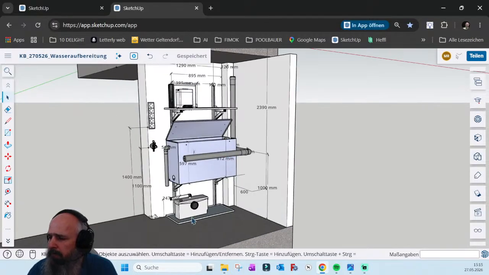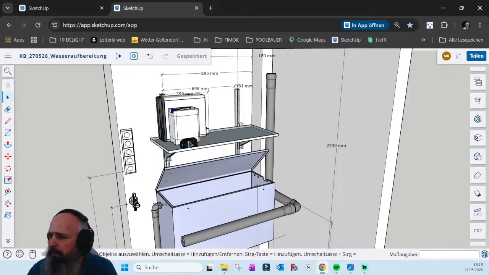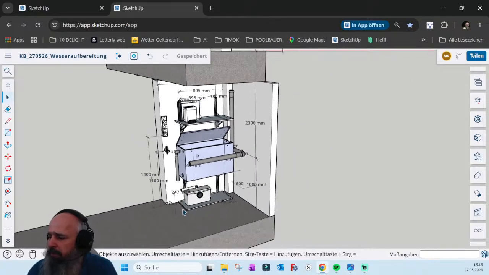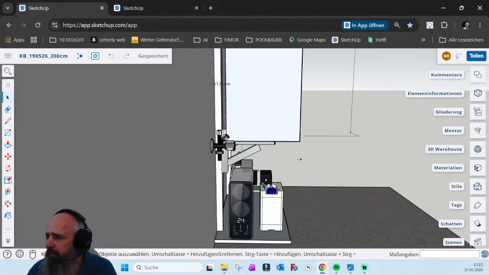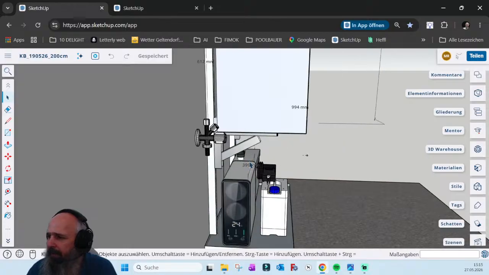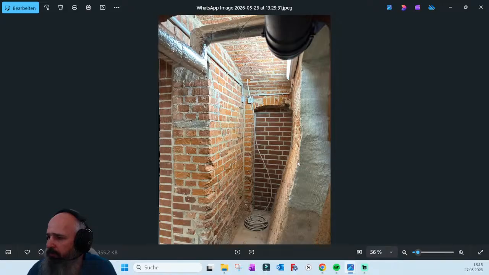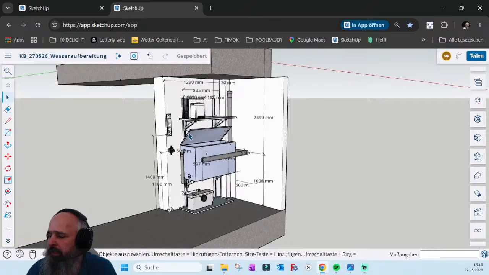And I have moved the reverse osmosis and canister with the water additive and metering unit up here, because if I would leave it down there, and imagine you can't get there from the other side, then accessing all the components down here is not possible, because we have this wall on this side. So I had to make it accessible from one side, and I think now this is going to work.